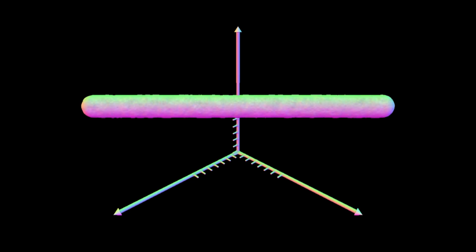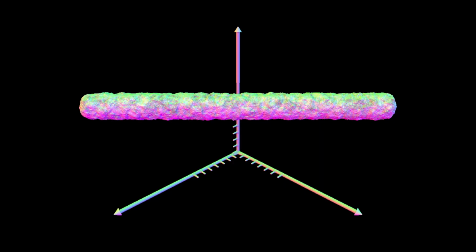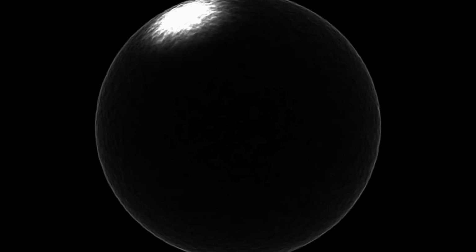It lacks the natural irregularities and the complexity of a real tree branch. To address this, we apply fractal noise to the capsule's surface. This noise distorts the capsule, adding small variations and organic twists. Now, as you can see, the geometry starts to resemble a much more realistic, lifelike tree branch.